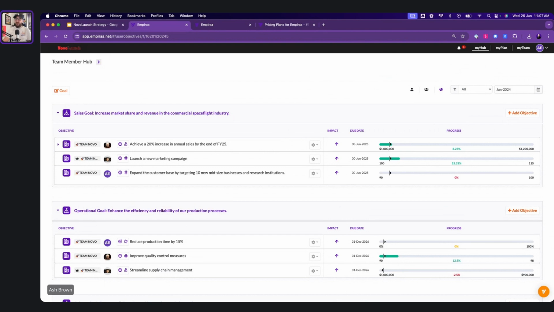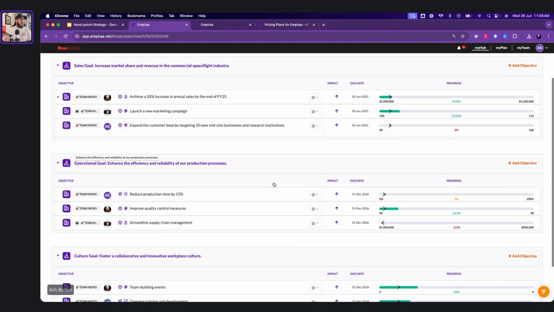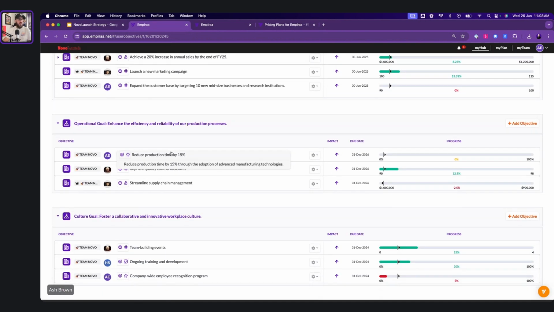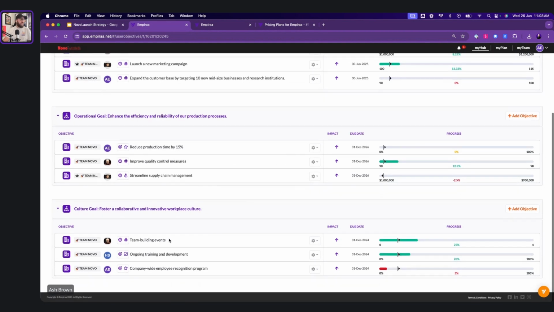But also next week we'll be doing connecting your plans to Zapier. How do you connect your plan or your client's plan to their tech stack? So here we'll be using this example next week. How do we connect this up to a spreadsheet? How do we connect the achievable 20% increase to a spreadsheet? How do we connect it up to the accounting system? How do we connect up to HubSpot? How do we measure production time? And how do we connect it up to our current systems? How do we measure team building events, ongoing training?